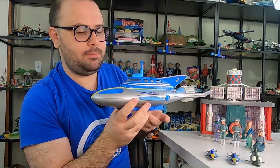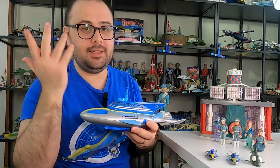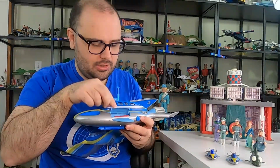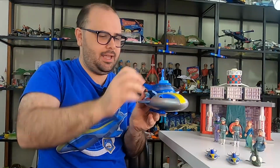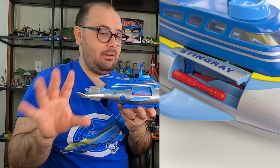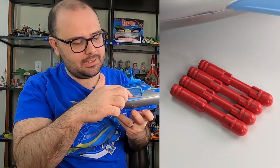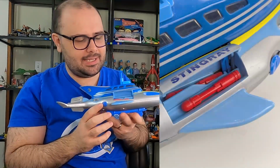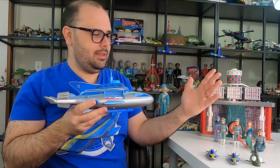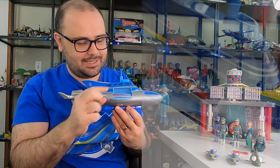Now, in terms of play features, the main one on this is the fact that it can fire Sting missiles. And the way it does that is there are hatches on either side, which I can open up here. And you can see in there, there's a total of 4 bright red Sting missiles that this set comes with. And then there are little spring-loaded actuators there, which, brace yourselves, there he goes, fired a missile across there. So that's a really nice, simple mechanism.